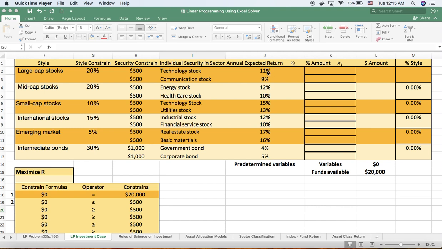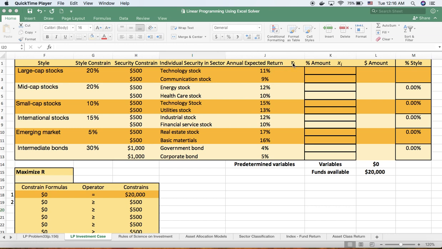After some research and calculation, I picked 12 individual securities and I estimate the annual expected return for every security.